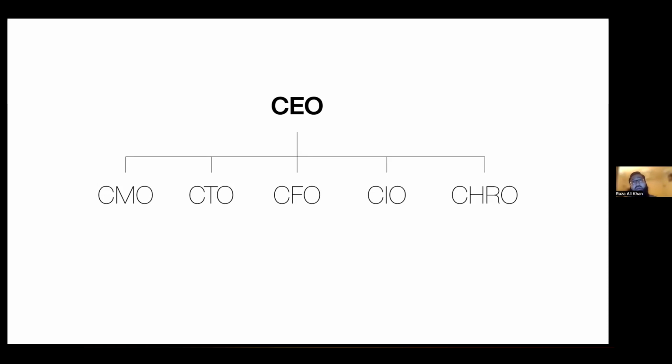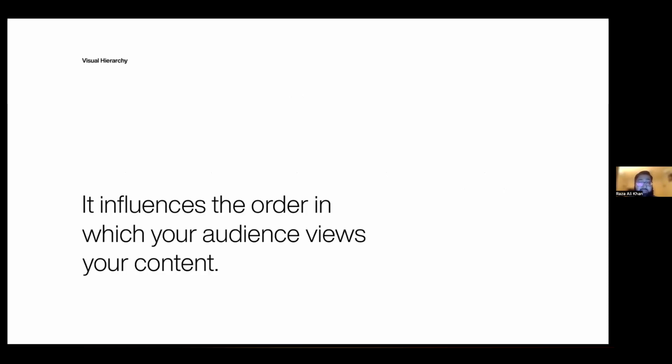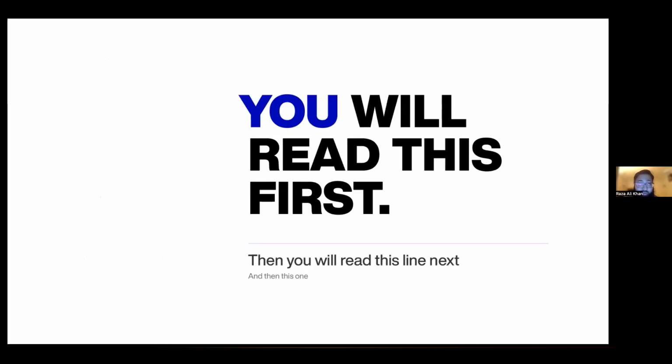But if you talk about hierarchy in design, it's basically a superpower that influences your audience's visuals. You get to control their eyes, even though you're not there. You get to control what they see first, what they see second, and third and fourth, and so on and so forth. For example, if you see this, everyone would read the bold text over here, and then this line, and then the last one. Even if I hadn't mentioned it, everyone would have read in the same pattern.